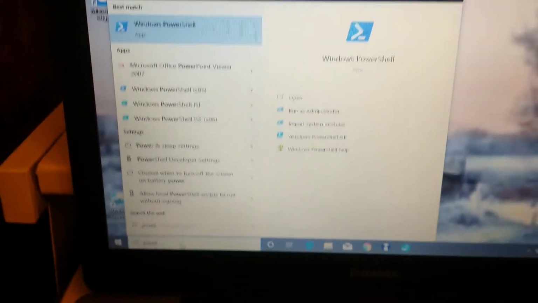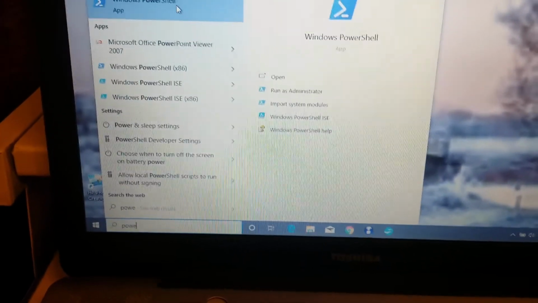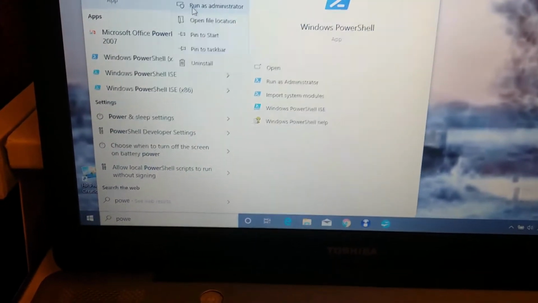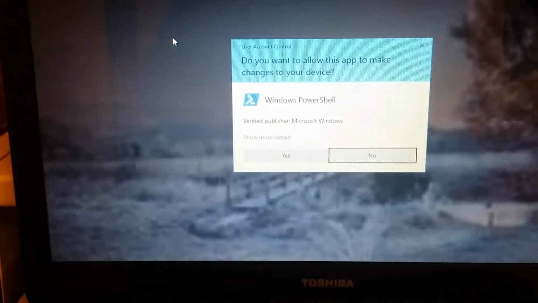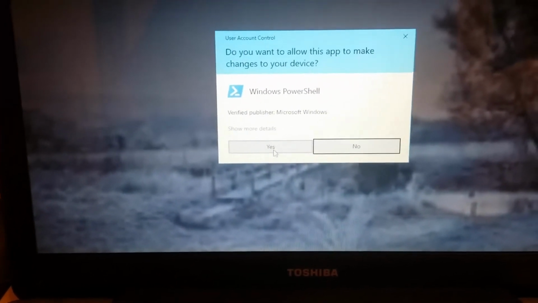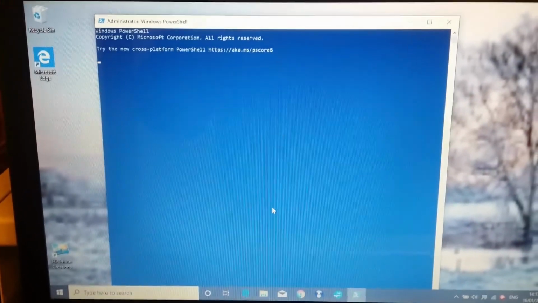You can see it comes up straight away. Right click, run as administrator. So do you want to allow this app to make changes? Yes, we do. A lot faster than it was last time.